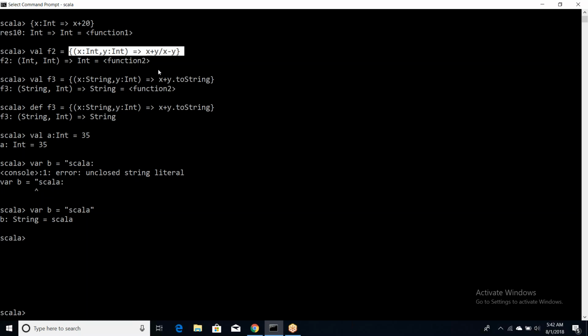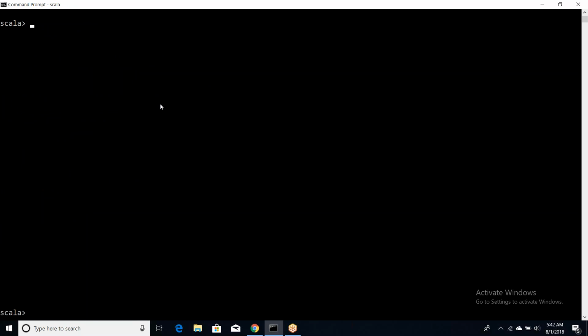Remember, simply like that. We can create a function without a reference or without any name, we can create it with a reference, or we can create it with a name. In three different ways we can create the function. Is it clear guys? Now, f2, f3. If I am trying to use f2, how do I use this function? How do I implement this function? How do I pass parameters to this function? Just let me write all this once again.